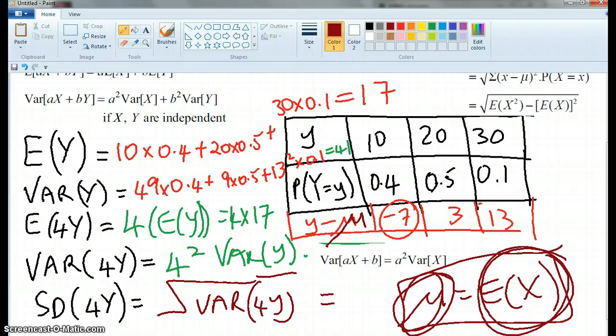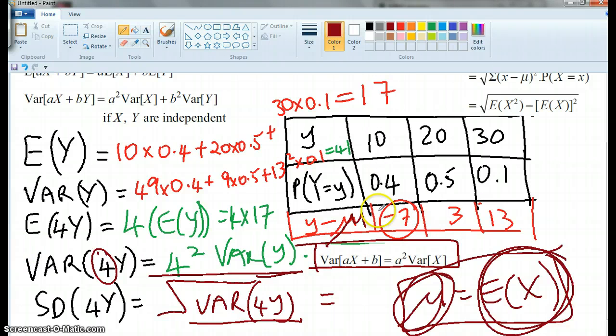Nice. Yep. Could you explain the working behind that one? Var for y. This one here. No, the one above it. This one here. Yeah. So what happens basically is the 4 comes to the front and is squared. This is the rule that you're given. The proof is in the Sigma book somewhere. We're not worrying about that today. So it's ax plus b here. So the a is coming to the front and squaring, and the b disappears. But we have no b.